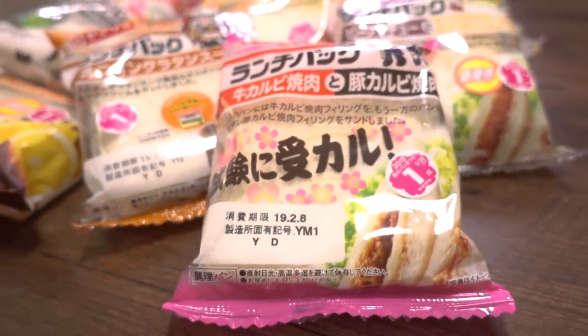They have a huge variety of lunch packs. Do you know how many varieties they have throughout Japan? Uncountable. They have regional ones, they have seasonal ones. I hear there's like more than a hundred different varieties. The shop is small but they change it every week. So if you guys missed part one, make sure to check it out by clicking right up there. Today we bought ten items — five are savory, five are sweets.